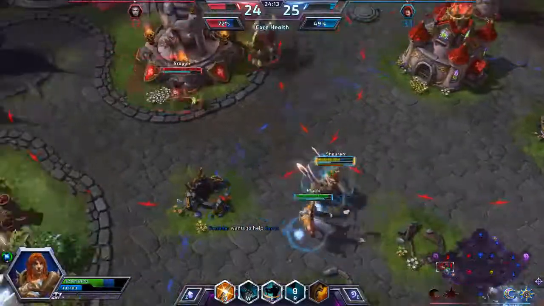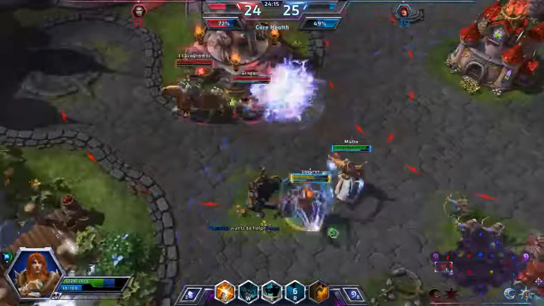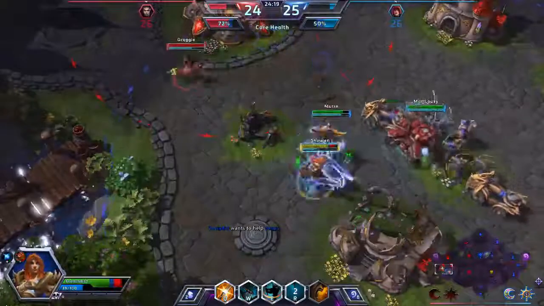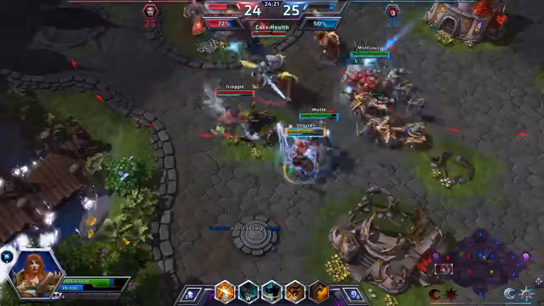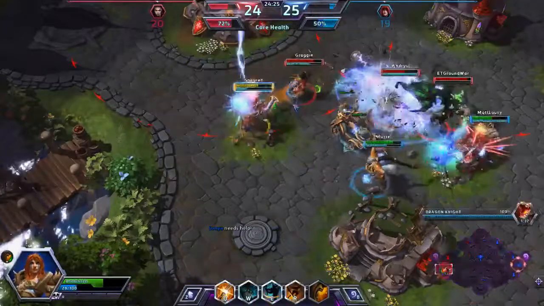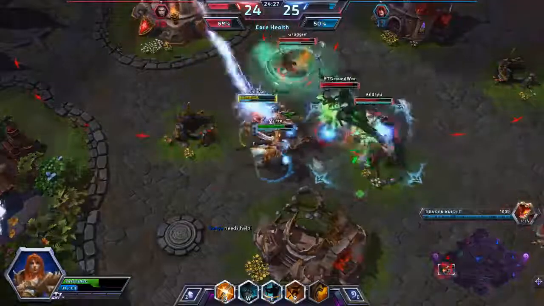Come on, guys. This game is really dragging on now. We are ahead just, but we just need to play oh so carefully. Now the correct play here is to pick off Graggle, and the reason for that is because he's just going to heal them all up.